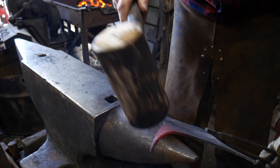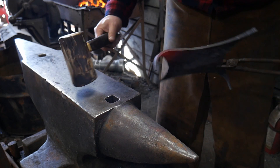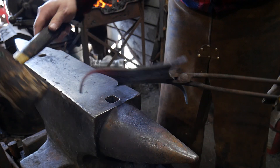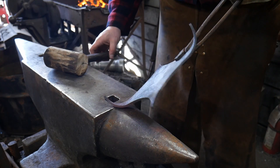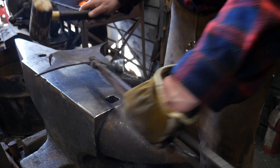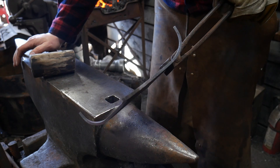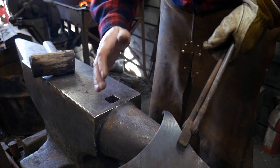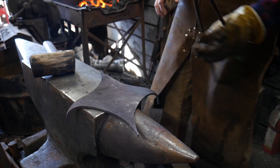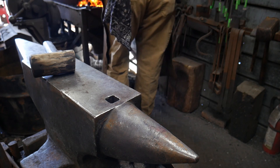One other thing I'll say is when you're making these, you want to get each leg to about 90 degrees or go just a little bit over 90 degrees. When you go to straighten this up later and even out the height by heating the whole piece back up, you want them slightly over 90 so that when they flex out a little bit they come back to a more natural looking position. So we'll heat up one more leg and continue.